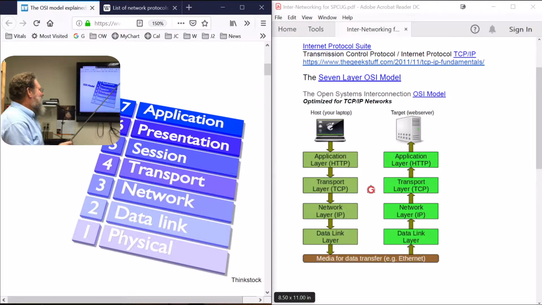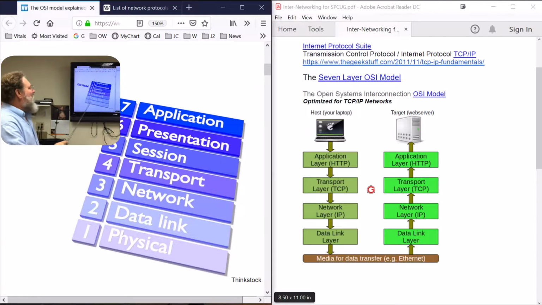Okay, so anyway, one computer has something on the screen that's an application. It goes down through all these layers until it reaches the wire. It goes to where it's going to go, then it just works its way back up to the application layer where someone can open a browser and see it on their device. Does that make sense? Okay, a lot easier said than done.